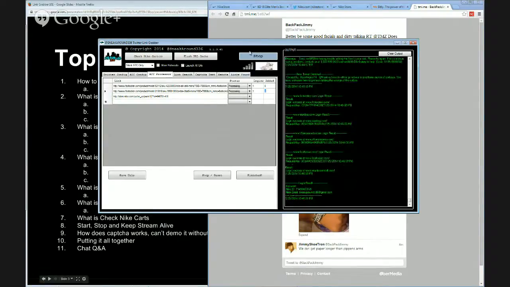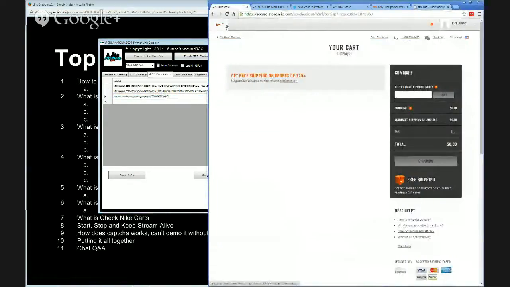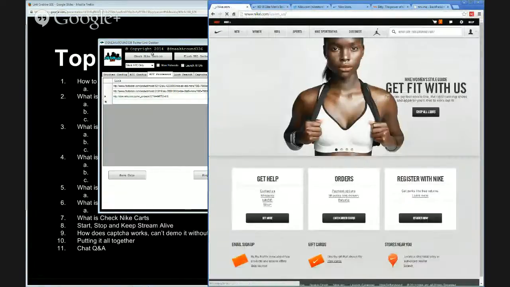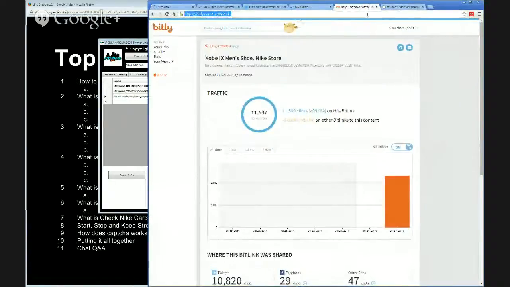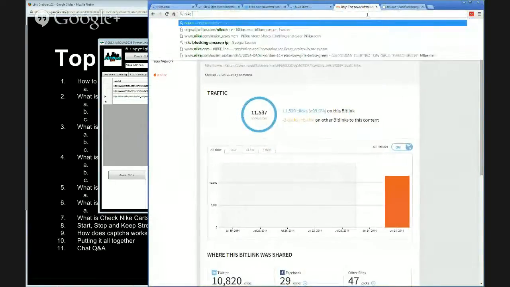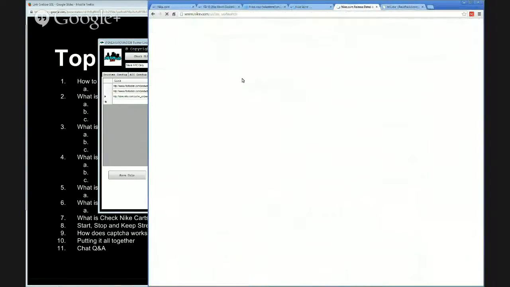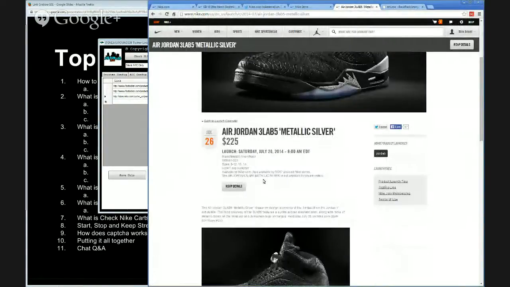And so we had another question about the search link, and I want to do that again. So this URL, how I got it, was just by going to Nike. If you get the style code, which you can get normally from any Nike launch calendar. So for instance, let's say I needed to get the link for tomorrow for the 3Lab 5.